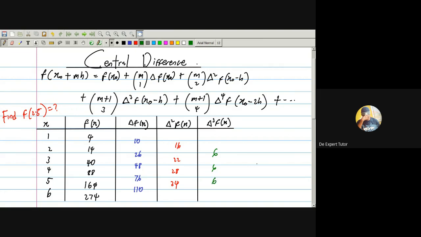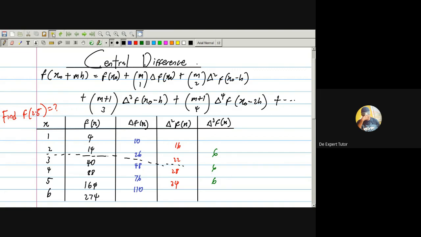Now, pay attention. How do we get all these values that are here? Remember that for forward difference, we just look at 2.5 between this and this. Then we go this way, then we do something like this. Yes, that's forward difference.